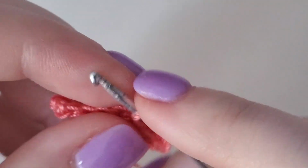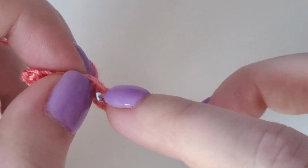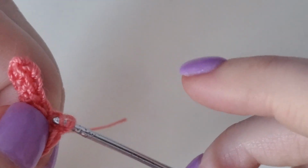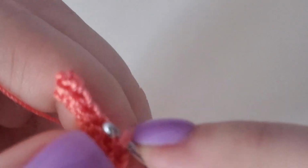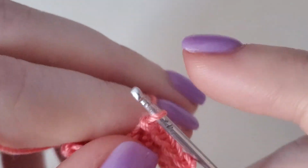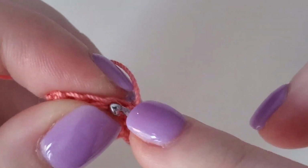Let's totally mess that up, why don't we? And let's try that again. Yarn over, insert your hook, pull through. Pull through one loop, there we go. All right, we'll do that for 4 more stitches.